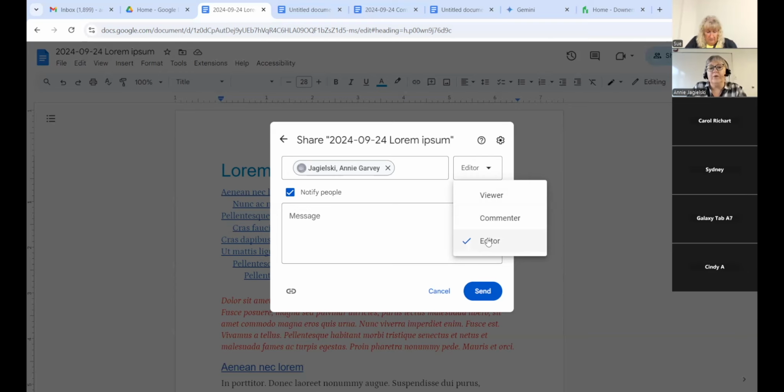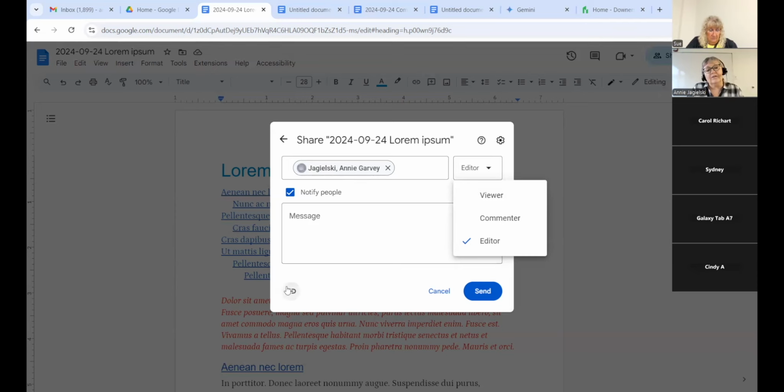If you don't want the person to see this, you can take it away. You can take away them seeing it. But the thing that you have to be wary about is if you made them an editor or a viewer or a commenter, they can save it as something else. So if you've given someone the privilege of looking at something and you want to take it away, just remember they may have copied it. So be wary of who you send it to.